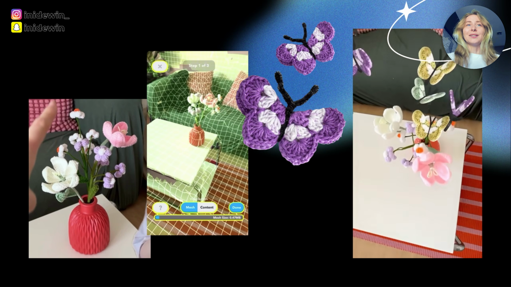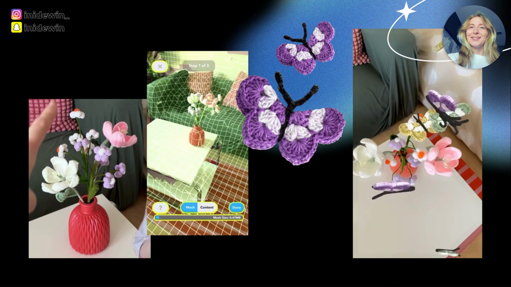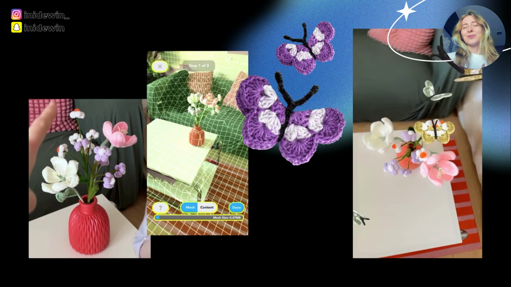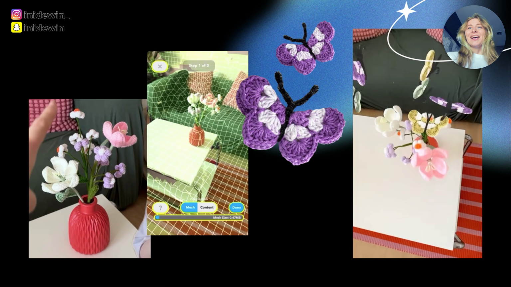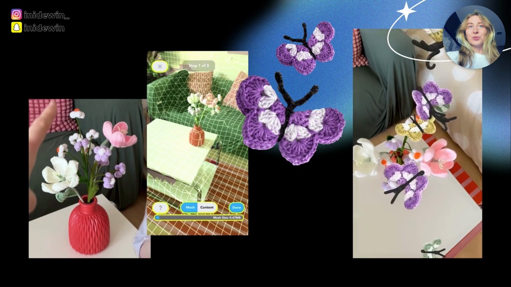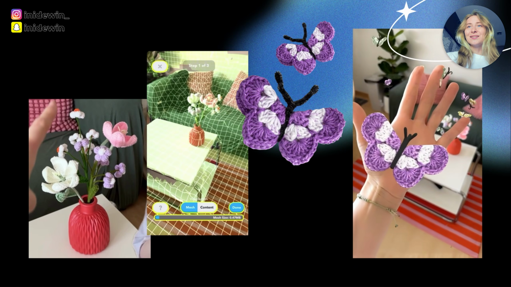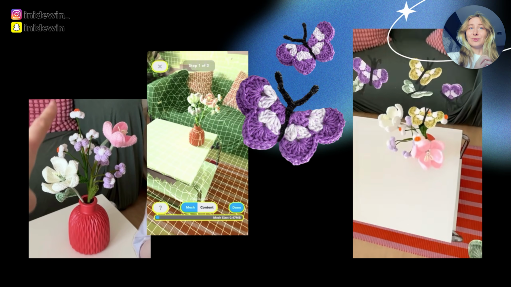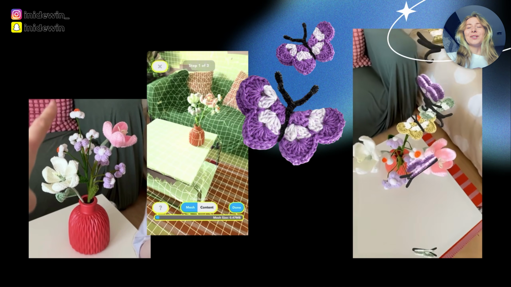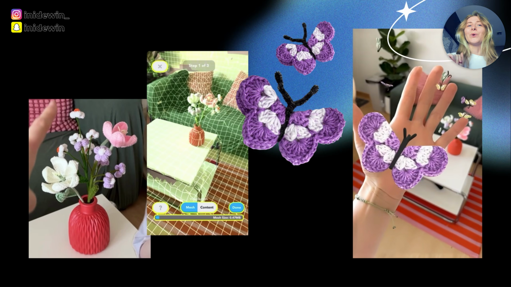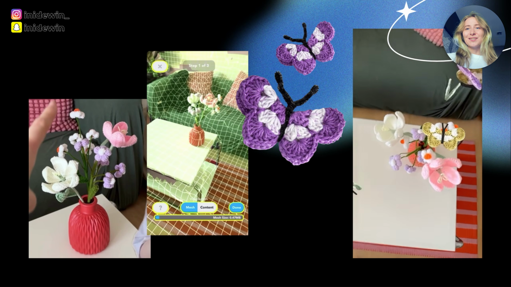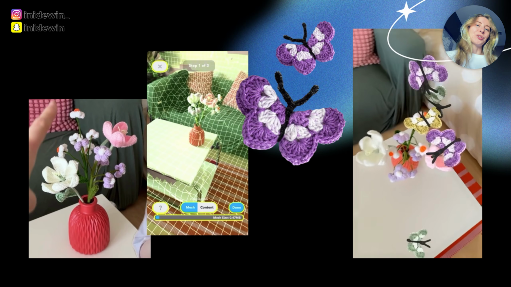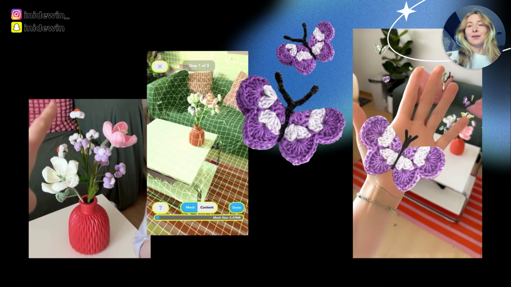For this AR effect, I scanned some flowers and added digital butterflies around it. It was some crochet flowers I found on a market. And for that reason, I also used a crochet texture for the butterflies, again, to blend everything together, the digital and the real, and create a believable crochet world. And this is an example of how you can use not only paintings, but also sculpture as the basis for your AR effect.